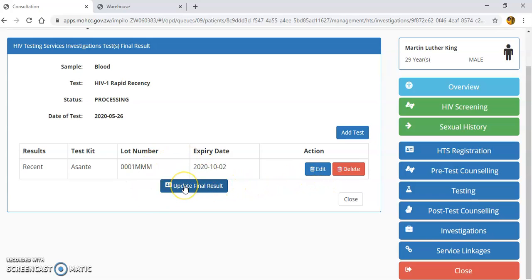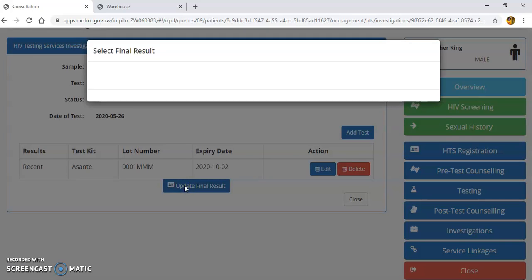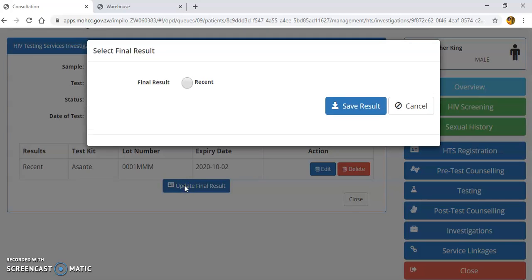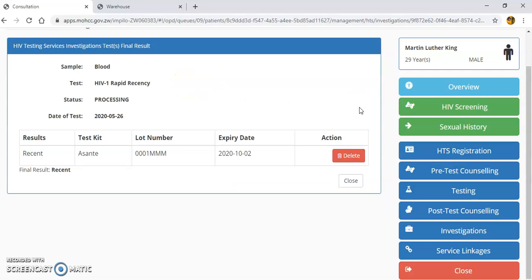Then we need to update final result. So it's recent, and save result. So our final result for the HIV rapid recency test is recent.